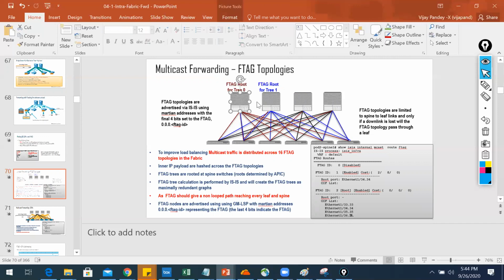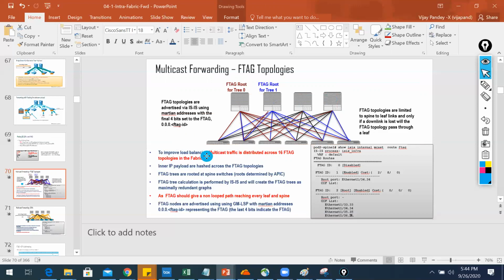We also call it load sharing between the leaf and spine switches. Suppose one host is sitting here and an unknown unicast comes in, it will be sent to F tag 0, F tag 1, F tag 2, F tag 3, asking who has this information. It will send you a COOP lookup kind of request, right?